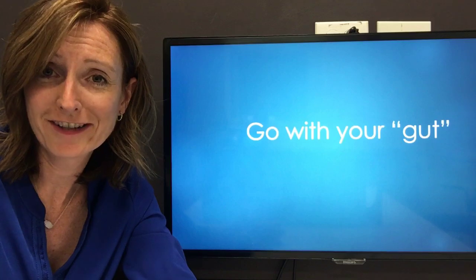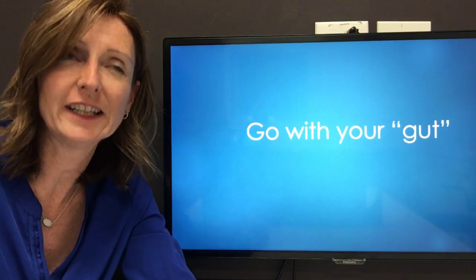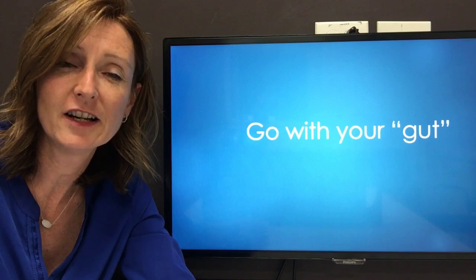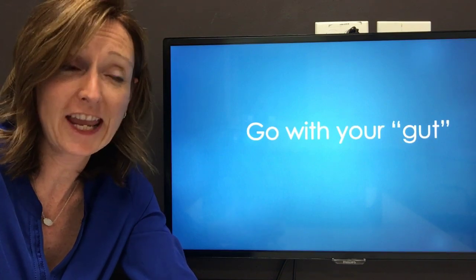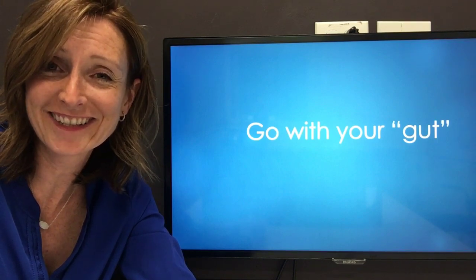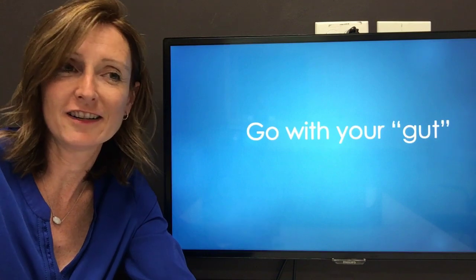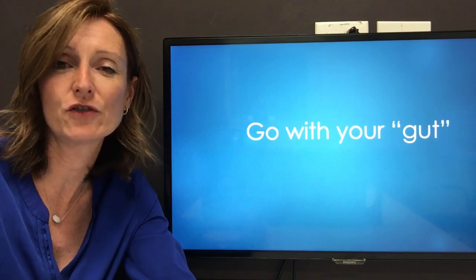Remember to go with your gut. If you are stuck between two answer choices, which one stood out to you like, I thought that was the correct answer? Many times students can trust their gut. Sometimes you can't, so if you're one of those students that you can't, then obviously don't. But many times students are able to trust their gut first reaction.